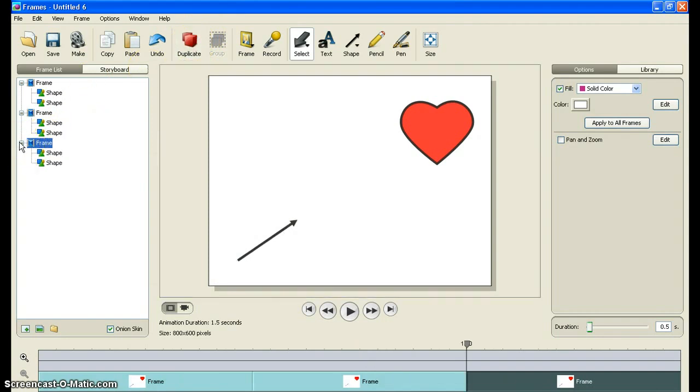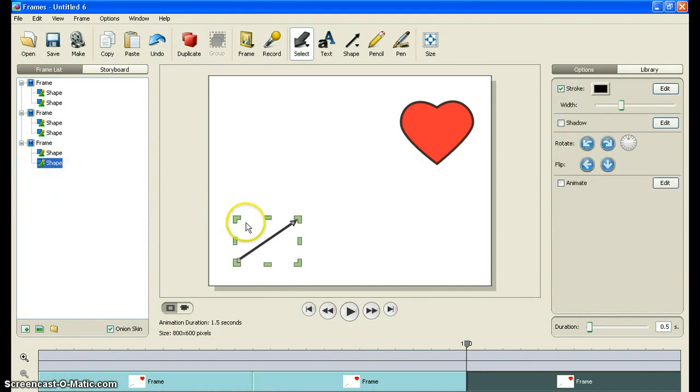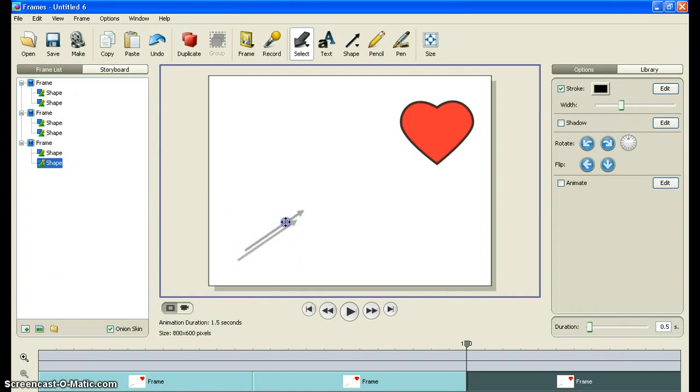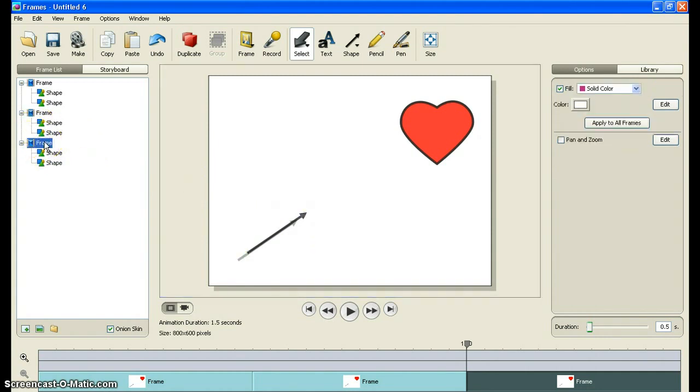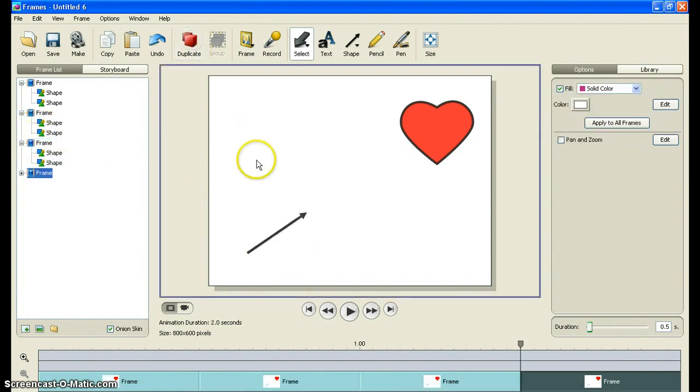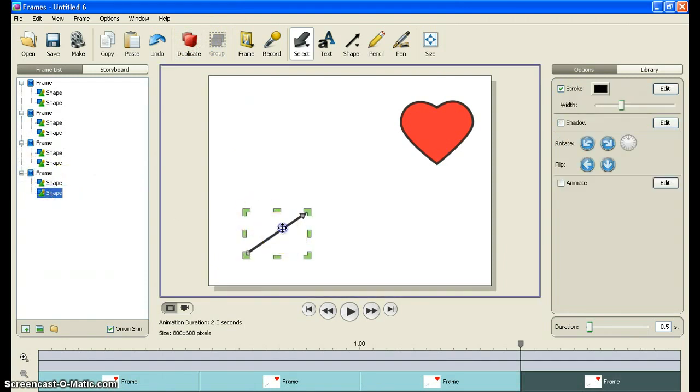I'm going to click the plus sign to open up that third frame, click on the second shape, and I have my arrow again. Move it a little bit further up by grabbing onto it and moving it up. Same pathway and trajectory as the previous arrow slide. And then one more time, I'm going to click the frame again, duplicate. Pop that open by clicking the plus sign, click on the shape. That's our arrow again. Move it up a little bit more. Now I only have 4 frames, and you'll probably make at least 30 frames before you're done. So this is just the first couple of frames.